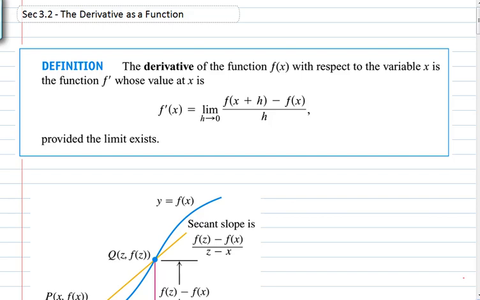3.2, now we're going to be looking at the derivative as a function. Remember in the previous section, this x right here was not an x, it was an x sub naught, which took the place of a number. Instead of actually finding the derivative at a specific number, what we can do is find the derivative as a function of x. Instead of finding s prime of 4, we'll be able to find s prime of t, just leaving this a variable. So that's the only difference here, is you leave the x's in instead of plugging in numbers in place of x.